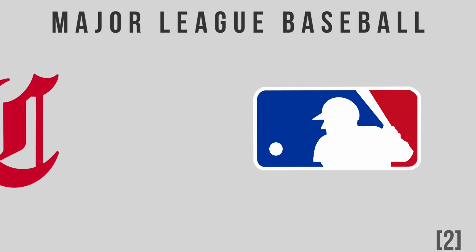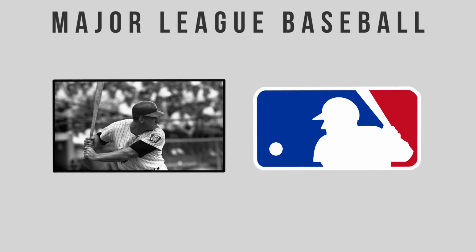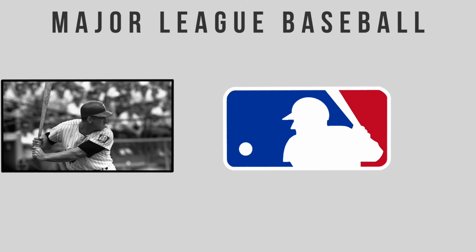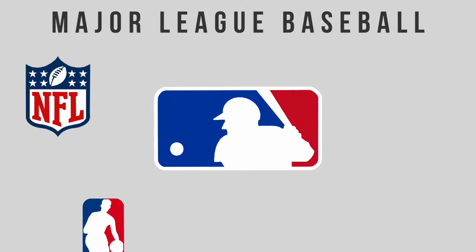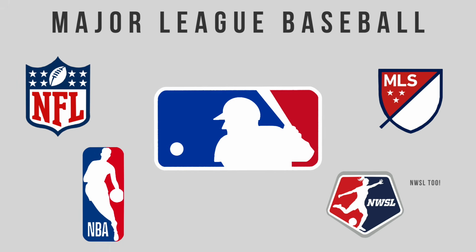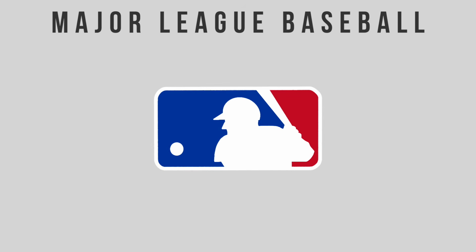The logo was designed by a guy named Jerry Dior, and while Dior claims that no one in particular was the inspiration for the logo, Harmon Killebrew, who played for the Twins at the time, claimed to be the logo's inspiration. Looking at a photo of him beside the logo, it isn't hard to see how his batting stance could have been the inspiration. The red, white, and blue color scheme fits with other logos such as the NFL, the NBA, or MLS. And after the centennial celebration, the MLB logo stuck around as the logo for the league.